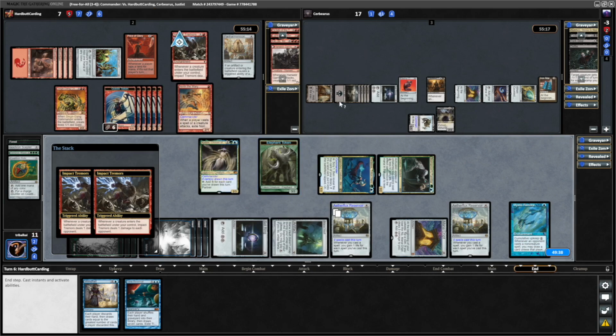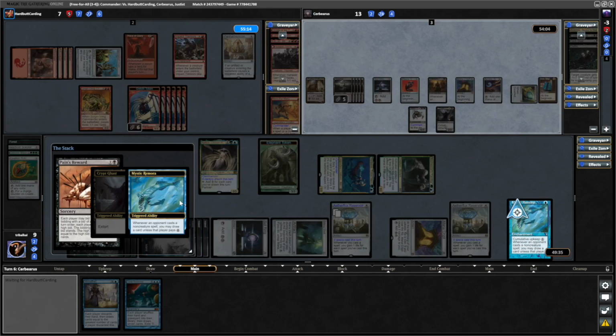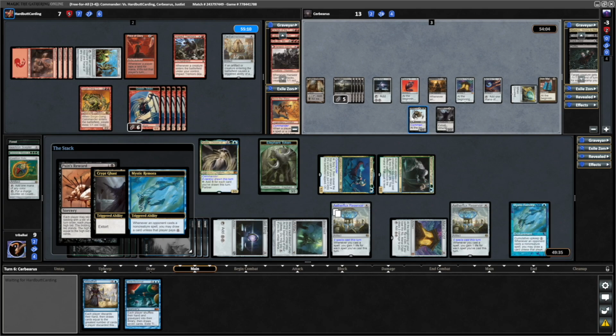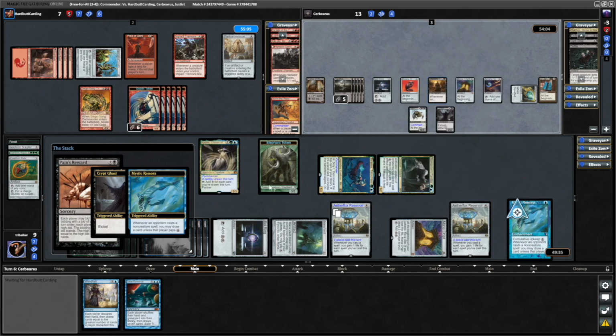It is 17 for the black player. And then Gnawing the Wary comes in and deals a further 2 to us. So we might be done for here thanks to the Gnawing and the Saison, as well as the Raider's Wake. That's done a hell of a lot of work this game.